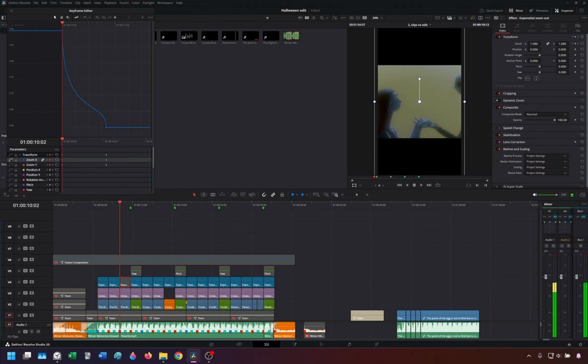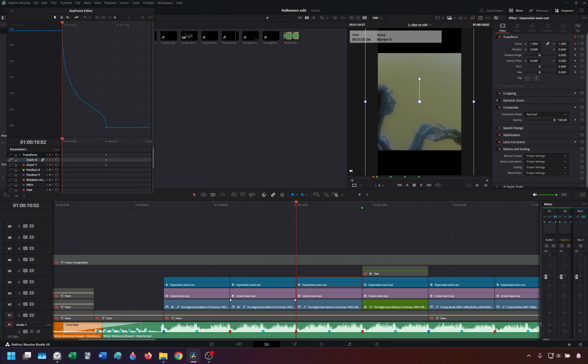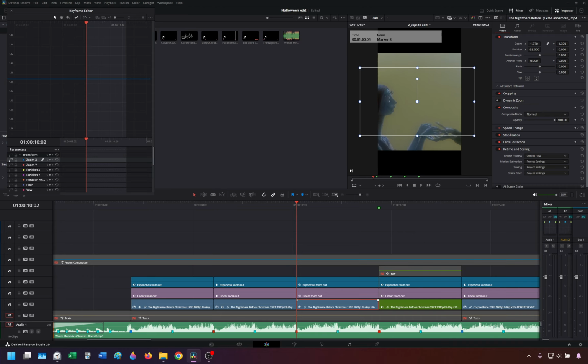Slow zoom out. And that is creating the atmosphere with combination of speed ramping.